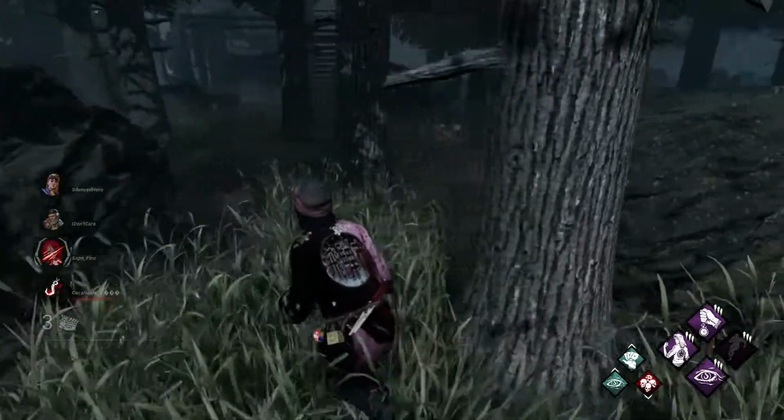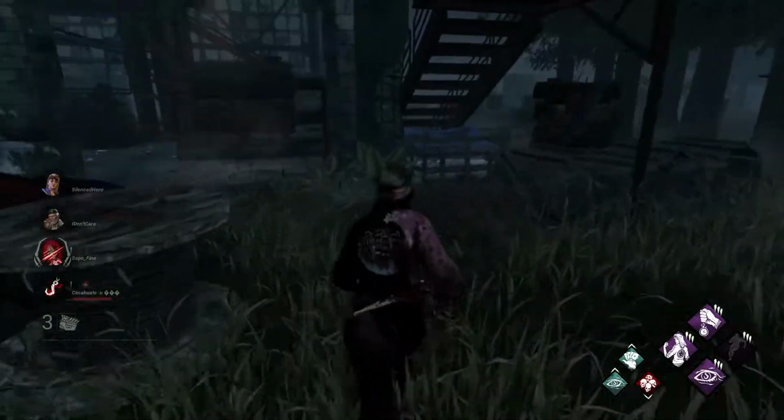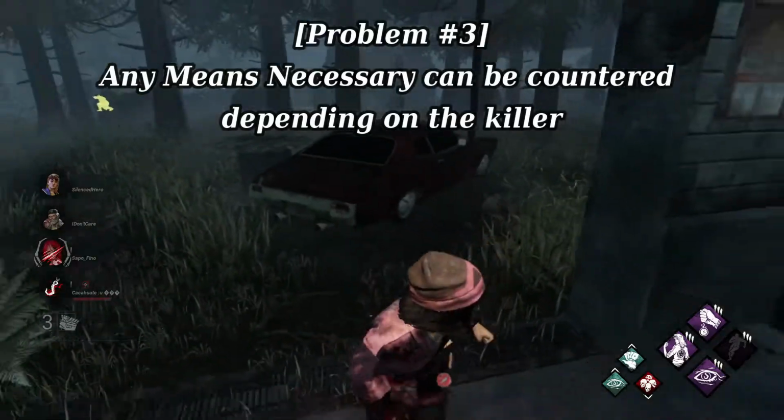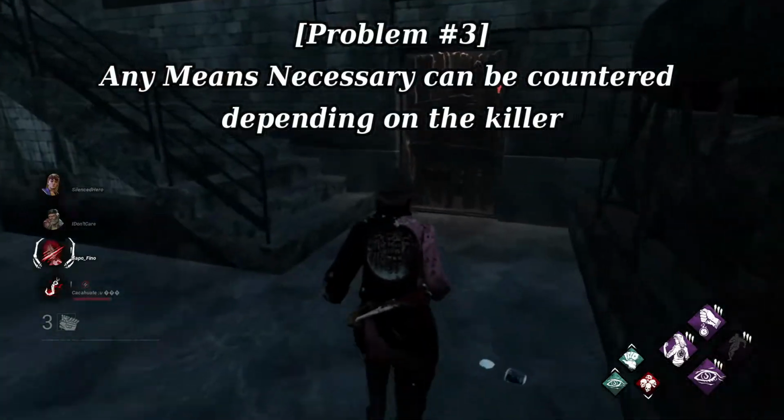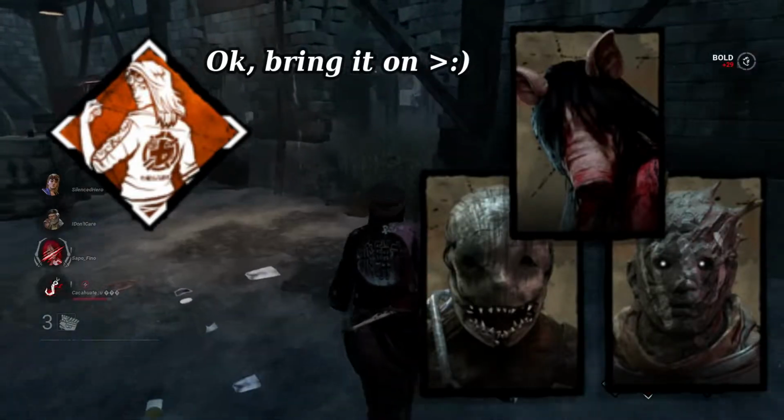The biggest problem with the perk, the one that makes all the other negatives pale in comparison, is that Any Means Necessary is one of the few perks in the game that is actually countered by the killer. Against killers like Trapper and Wraith, Any Means Necessary is decent.